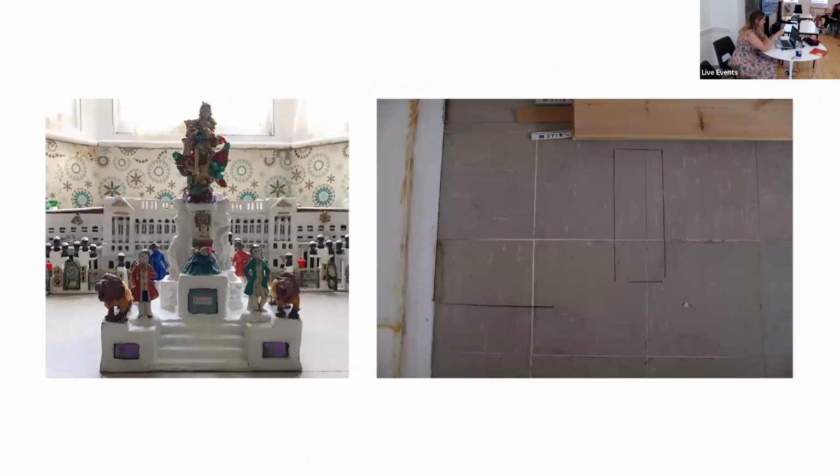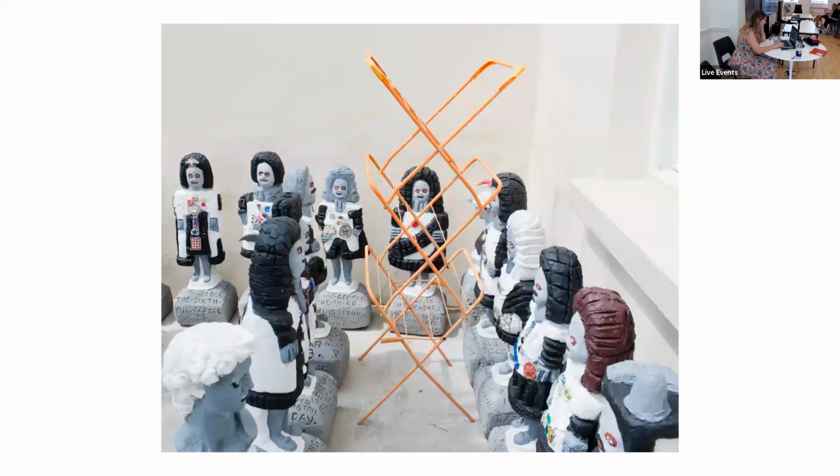So this is Buckingham Palace again. I just wanted to show you some of his thinking. One of the neighbours I showed around early on, who also lives in social housing opposite, said, can you see that the Victoria Memorial Monument fits the exact square of one of the lino tiles? And we also found when the flat was cleared, all these markings where he'd clearly positioned things that he didn't want to move. And that's the kind of theme, you know, he didn't have a museum in his house.